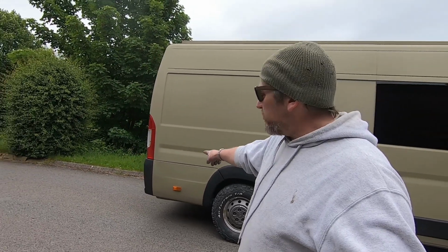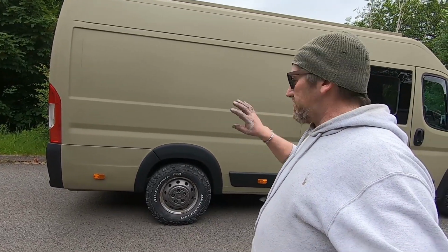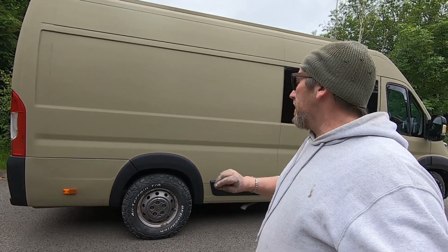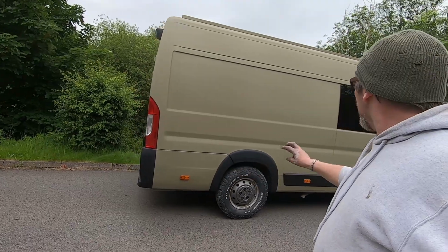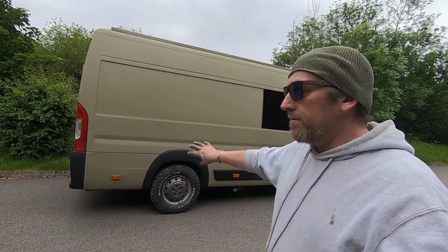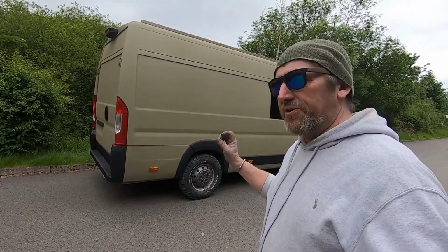We decided to split the bumper up, so we've had the arches because, as we said, it's basically an ex-demo model, so it had everything thrown on it, like the body kit, parking sensors, reverse cameras, everything. So we decided if we were going to do the black, because he wanted the front breaking up, I said, why don't we do the back as well and split the back? And I think it actually looks really well, as opposed to just having solid black all the way along. I think it just adds that something different to it.